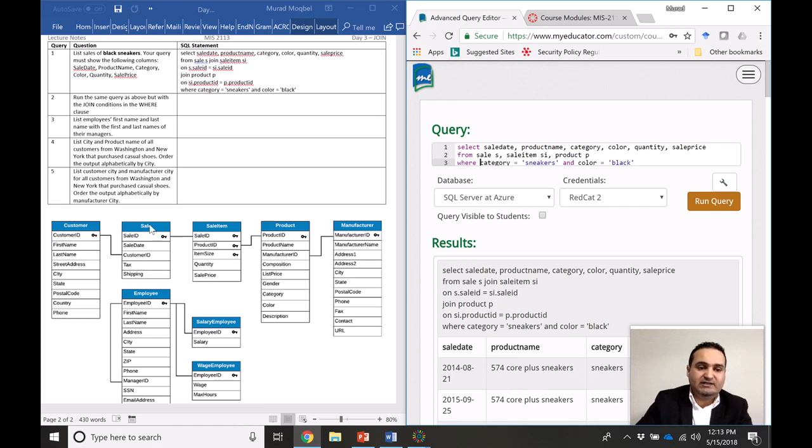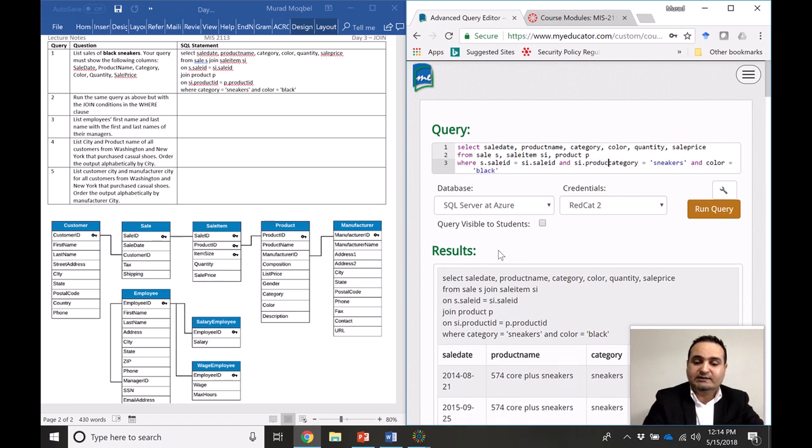So now let's join those guys. Sale ID from the sale equals sale item, so I will say S dot sale ID equals SI dot sale ID, and SI dot product ID, which is the common key between the sale item and the product table, equals P dot product ID.